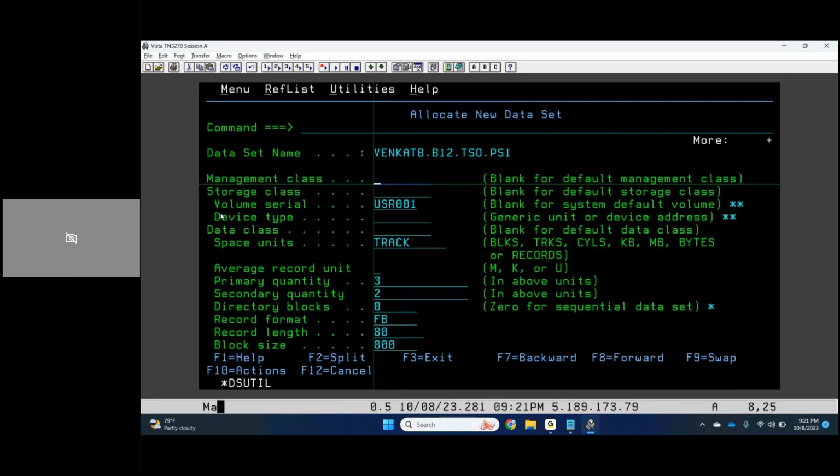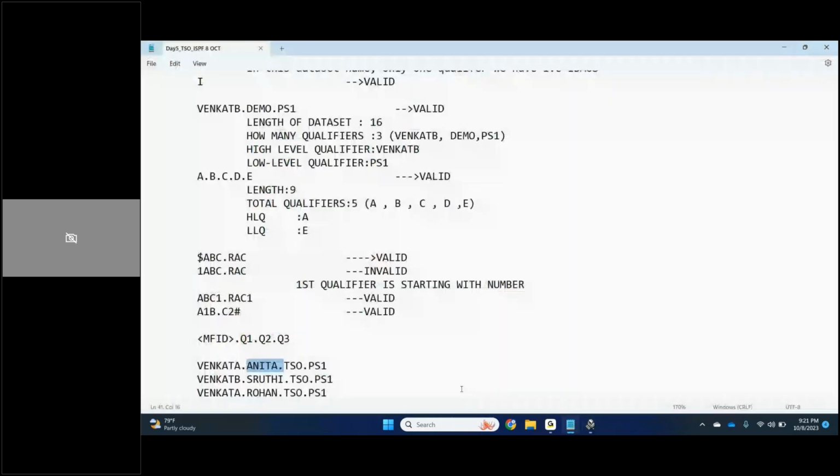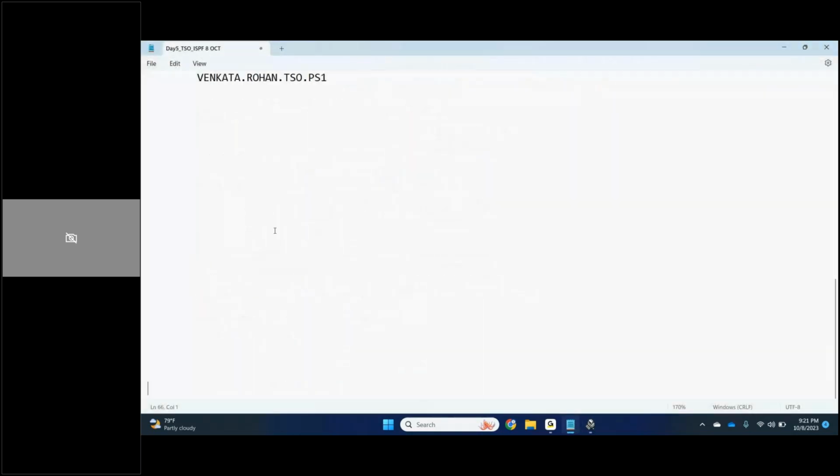Okay, so let's talk about parameters. What are the parameters? Volume, space units, primary quantity, secondary quantity.